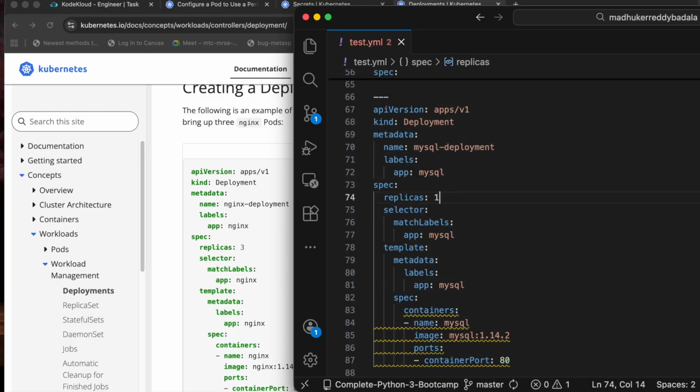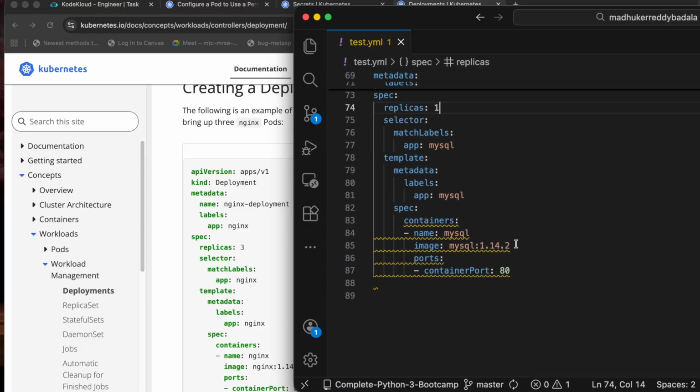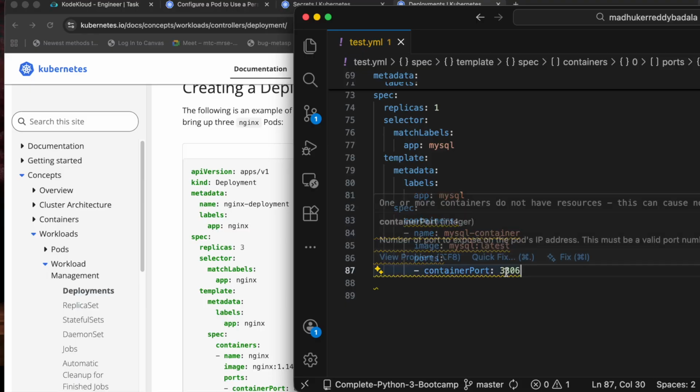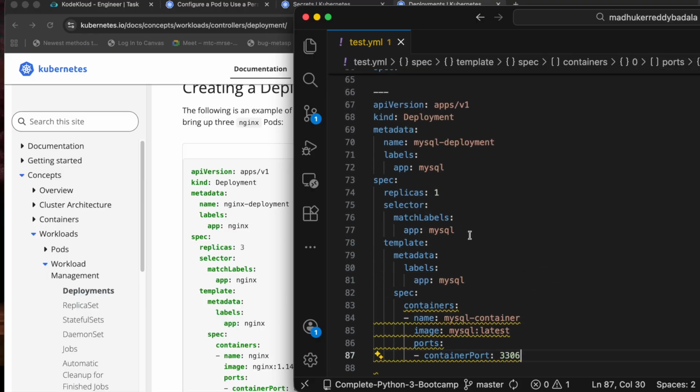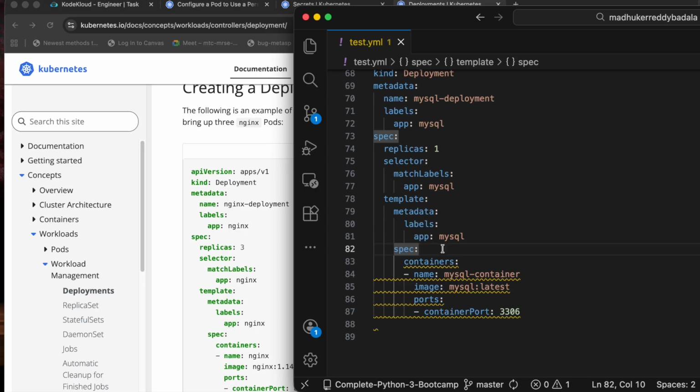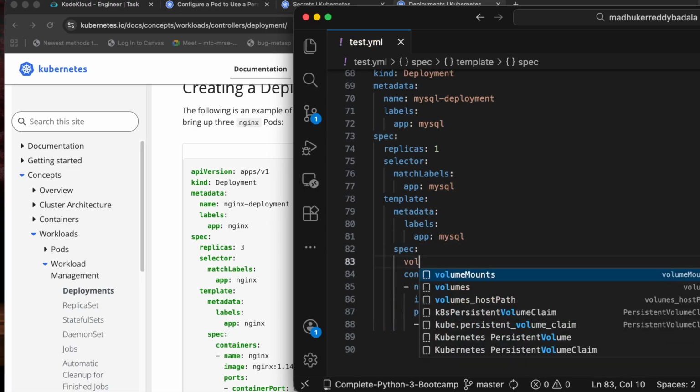We need only one replica. That looks fine. I'm going to use MySQL with the latest tag. They didn't specify any name for the container, so you can use whichever you want. This port should be 3306. That looks good.